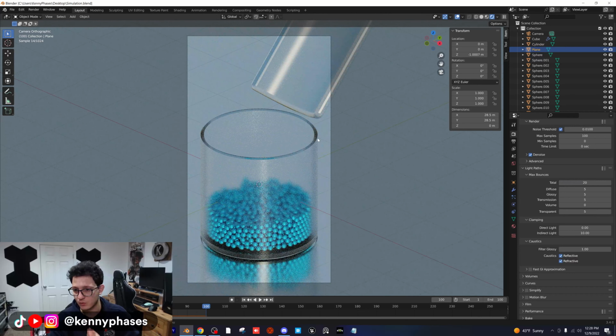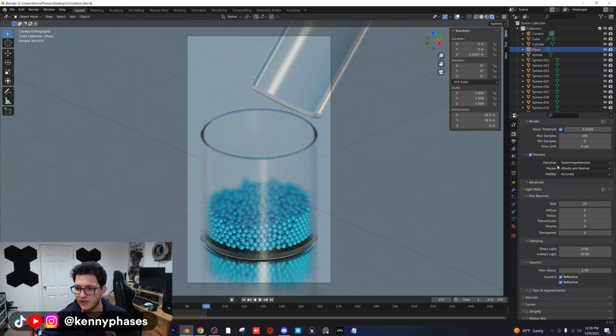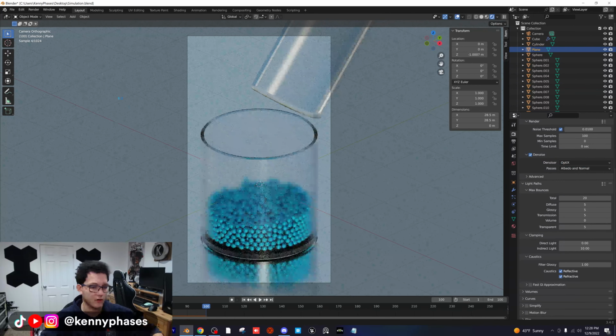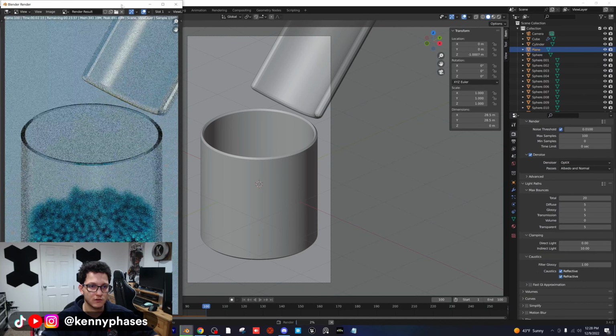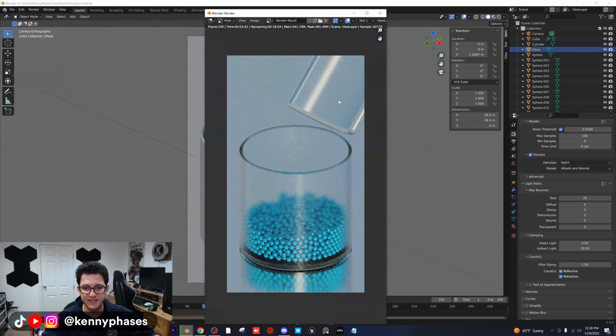This is looking pretty good. Let's go ahead and try to render 1 frame and see what it looks like. Oh, under denoising, also select optics. All right. Let's go ahead and go to our solid view, and let's render this image. Looks like it's going to take less than 20 seconds. But I'll show you guys a couple more camera angles that I'm going to set up. I'm not going to go through the entire rendering process, but I will show you guys the overall process.